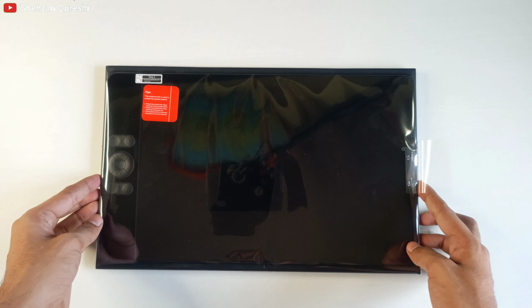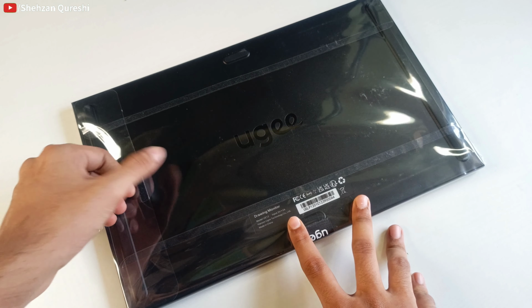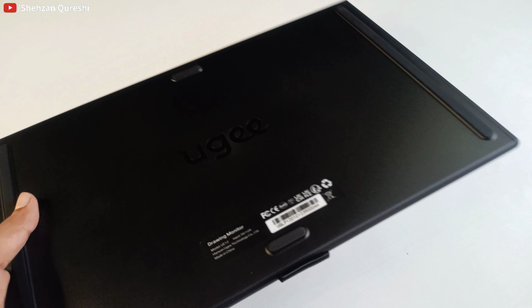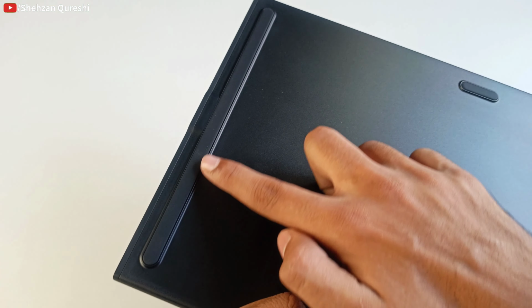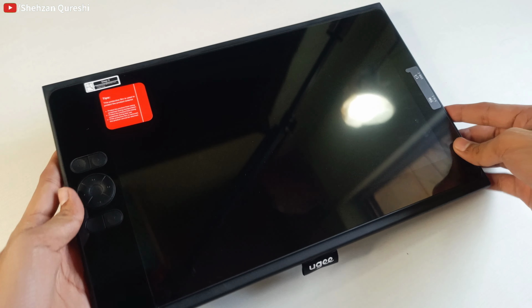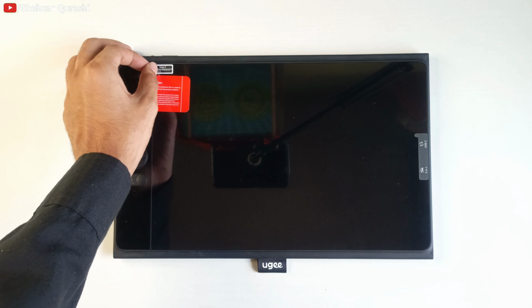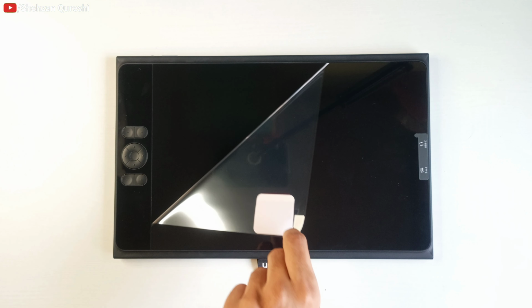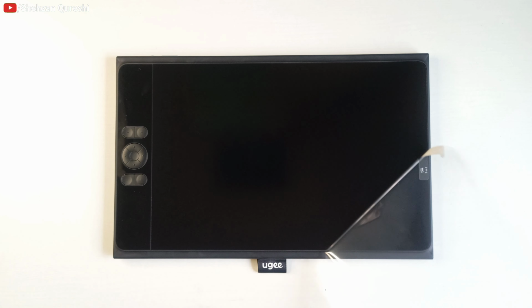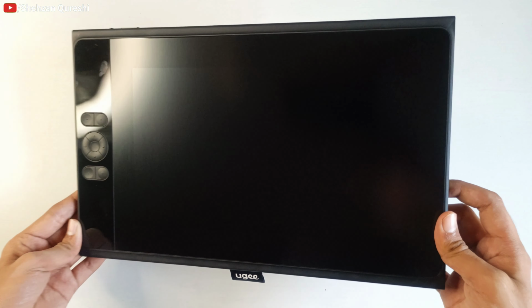Let's talk about the tablet. It's fully covered with plastic for its protection. I'm gonna remove it. In the back there are some grips that help you to keep your tablet steady on the table. In front there is still one more protection guard. Okay, let me remove it. Yeah, it looks really cool. It's covered with a fully laminated screen.